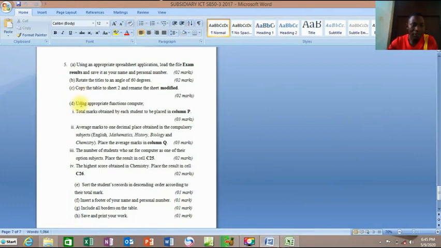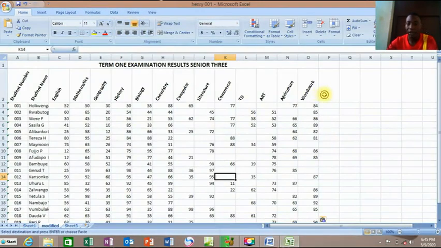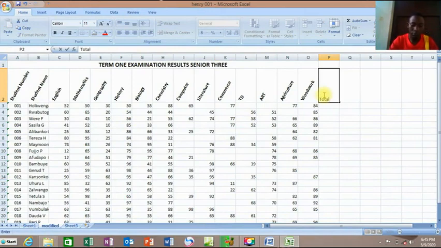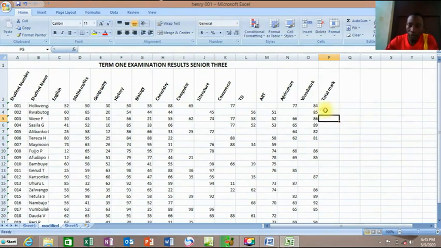We continue with our question. They are telling us that using appropriate functions, they want us to find the total mark obtained by students, and put it in column T. So we want the total mark. We can make the column a little smaller.